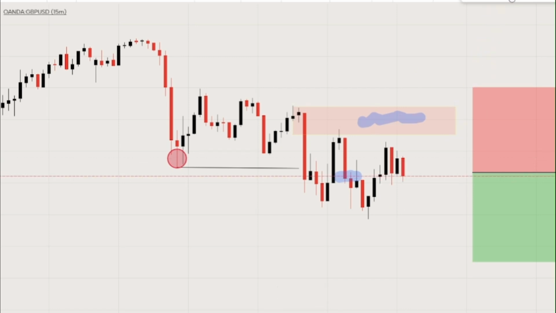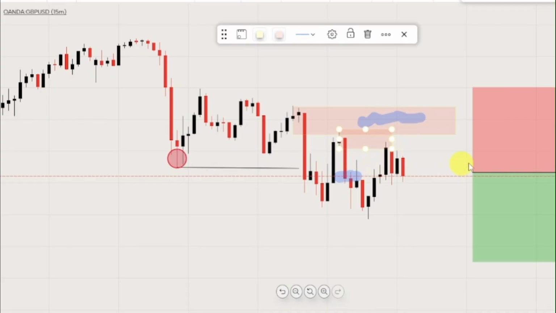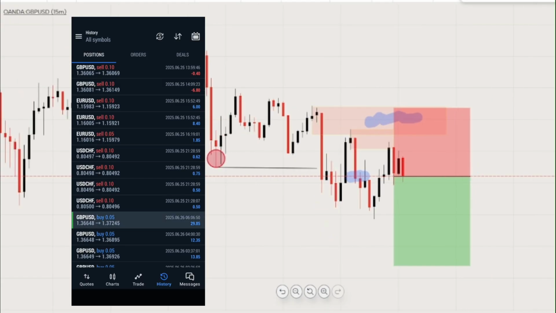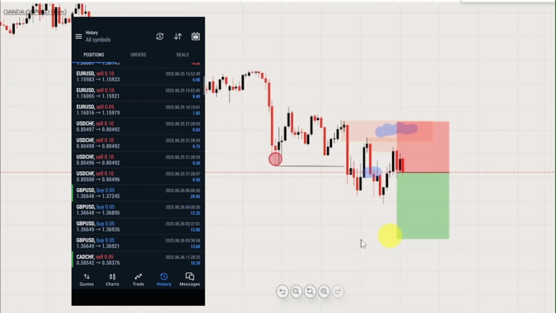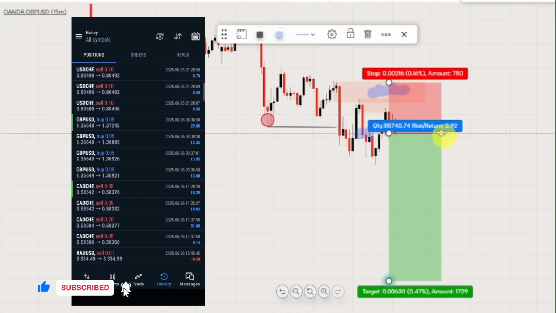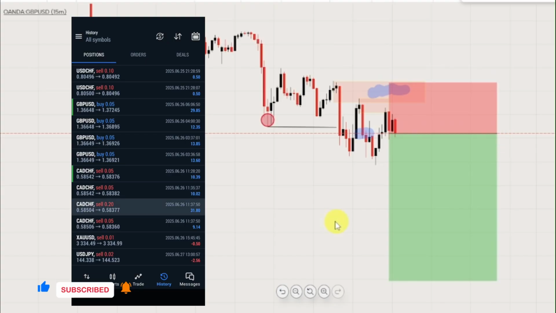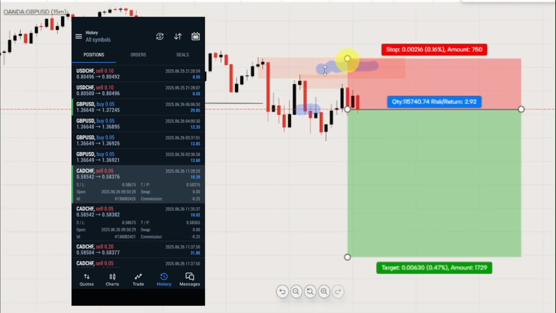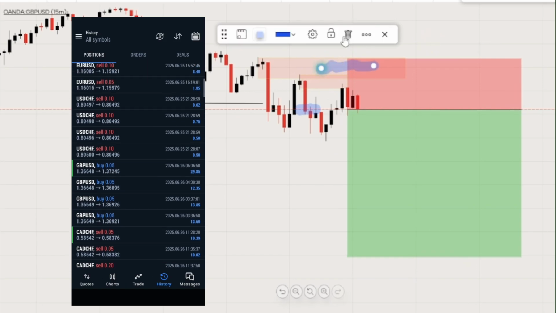So I will take my sell from here. I've seen price come into the zone, this zone here. This is the zone that I want to take my sell from. So this was the zone that I took the sell from. Stop loss was below here, and I was targeting the next liquidity level. That is the next key level, 1:3. So this was it. Took this sell right here.